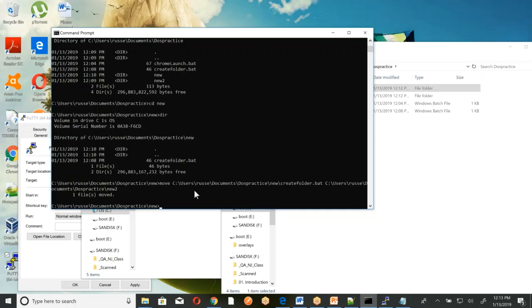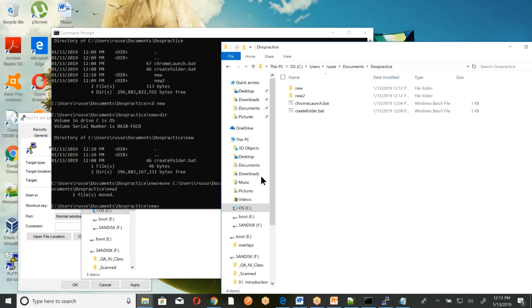Suppose it could be that the batch file is on the server, and he could say this is the location. You just copy the batch file to your local machine, and then you go over there, put the server side location, and then put your local location, and it will copy. So they are supposed to give me the location information, right? Yes, they will definitely give you the location and the file name.